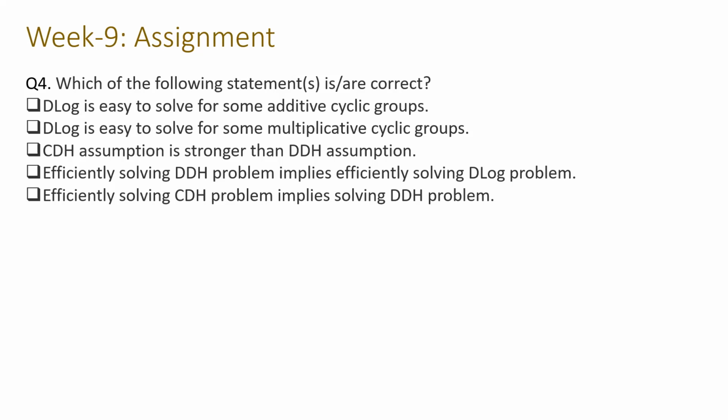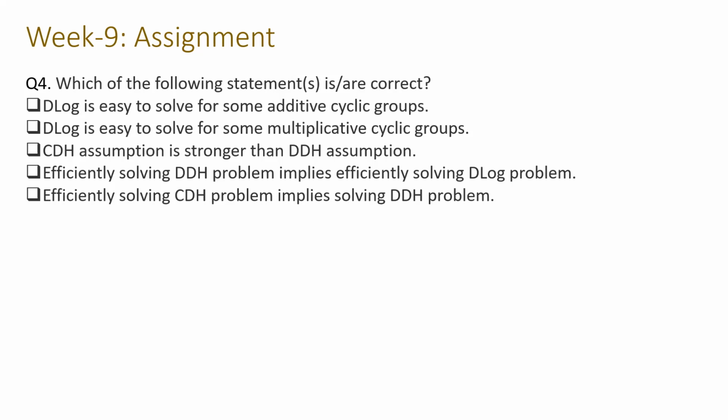Now, when an adversary is provided with the values g to the power alpha and g to the power beta, where alpha and beta belong to the set 0 to q minus 1, then with these two group elements available, the adversary should not be able to come up with the correct value of g to the power alpha beta, right? That is what the CDH problem is. If it is difficult for the adversary to come up with the correct value of g to the power alpha beta, then we say that the CDH assumption is true.